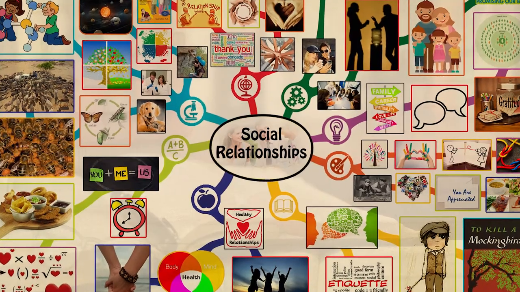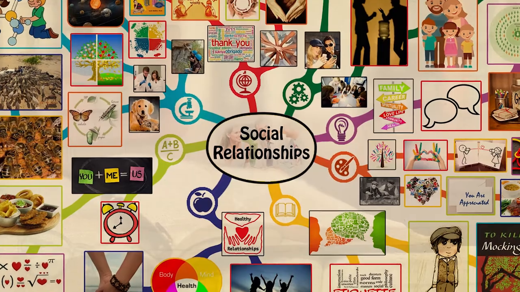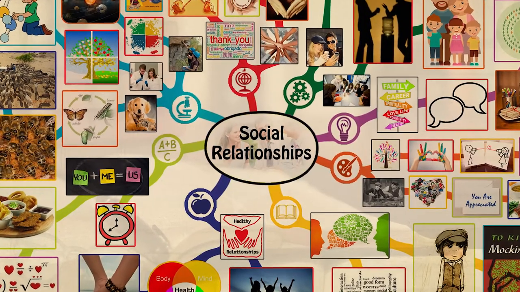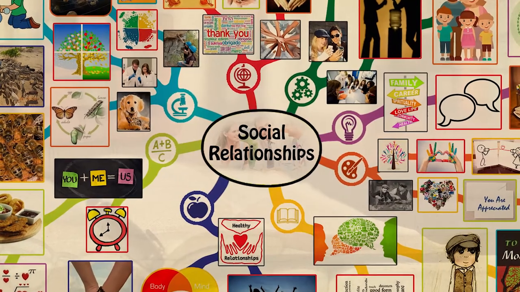Flat characters are also called background characters by Harvey because they represent the web of social relationships in the society. The round characters are complex. They demonstrate various characteristics, are complicated and often change. Round characters are usually dynamic as they change in some way over the course of a story.